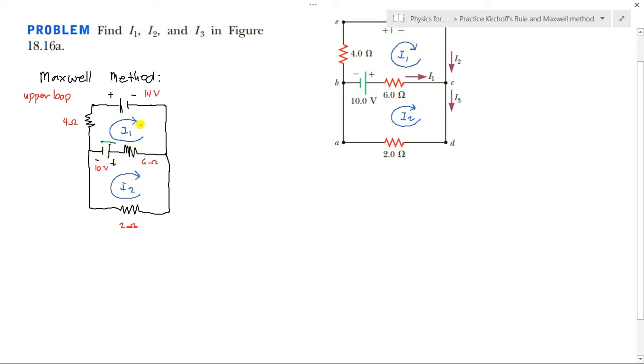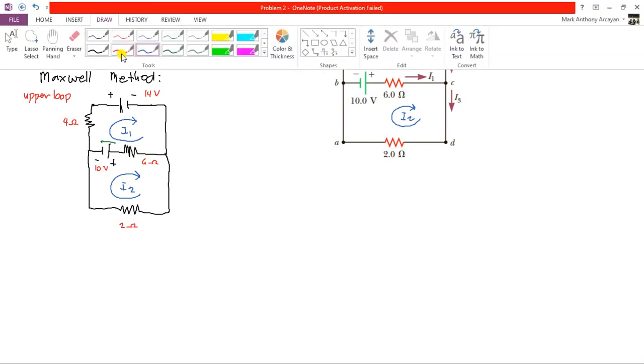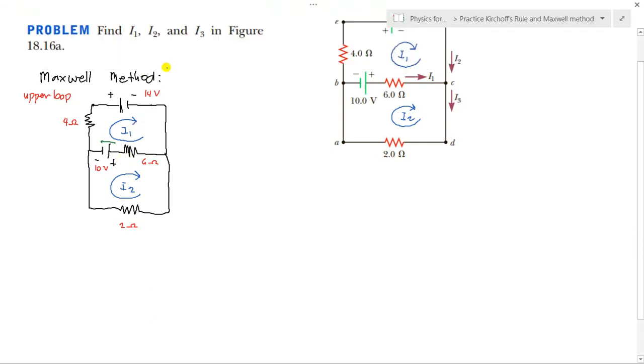Okay, ana. So balik ta for upper loop. So for upper loop, so again kung maggamit mo ni Maxwell method, iswat lang tanan. Iswat ang tanang loop kay dira nato makita ang interaction sa bawat mga resistors. So for upper loop balik ta, sugat siya ni 14 volts voltage drop kay positive to negative, so negative 14. Pag sugat niya ni 6 ohm resistor with respect to I1, that is voltage drop, so minus 6 I1.